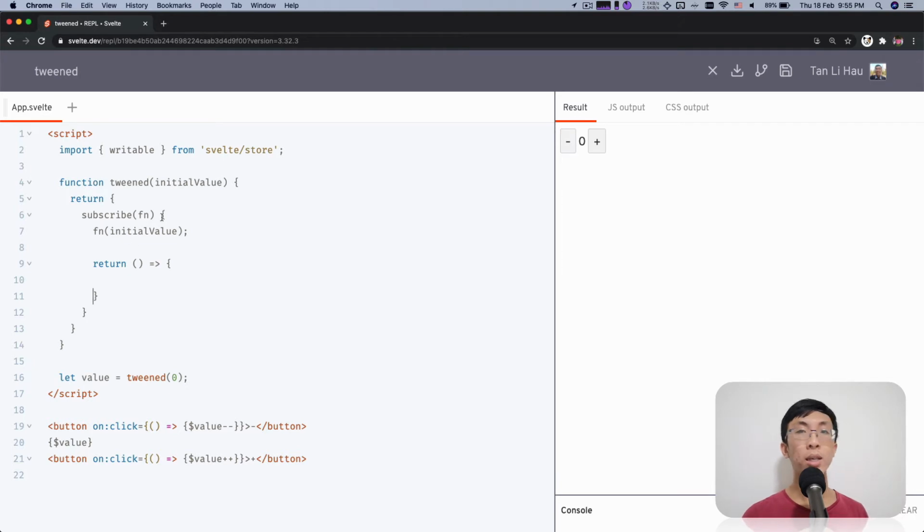So over here, as I've shown you many times in the previous videos, I need to push this function into an array, keep track of the list of subscribers, and then remove it from that list in this function. So today I'm gonna be a bit lazy and actually a bit more efficient, which is that you don't have to manually write this subscribe method to maintain a subscriber list.